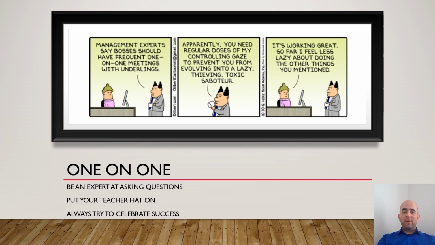Next meeting we're going to talk about is one-on-one. And so some of the main bullet points I want you all to focus on is you always want to try to celebrate success and put your teacher hat on in these meetings, because sometimes you can look at one-on-ones as pointless. And I would argue that they're not. These are meetings you should have every week. And if you have nothing to say about the work and you checked in and everybody's happy, then put your teacher hat on and use that meeting to grow your staff.